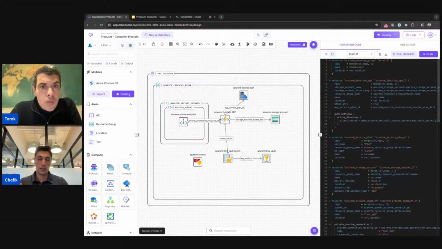I say, okay guys, you changed this thing from the portal, AWS portal, Azure portal. We don't need to do it. Let's integrate this configuration into the design, either in the templates or in the architecture, and make it part of the process instead of doing it manually. So it also helps bring awareness about the source of truth and how important it is to keep everything in the same platform.